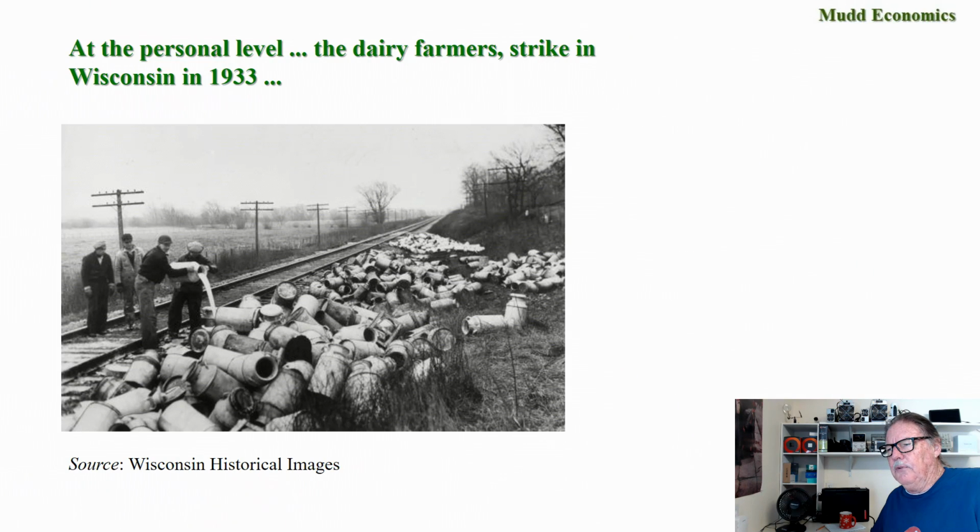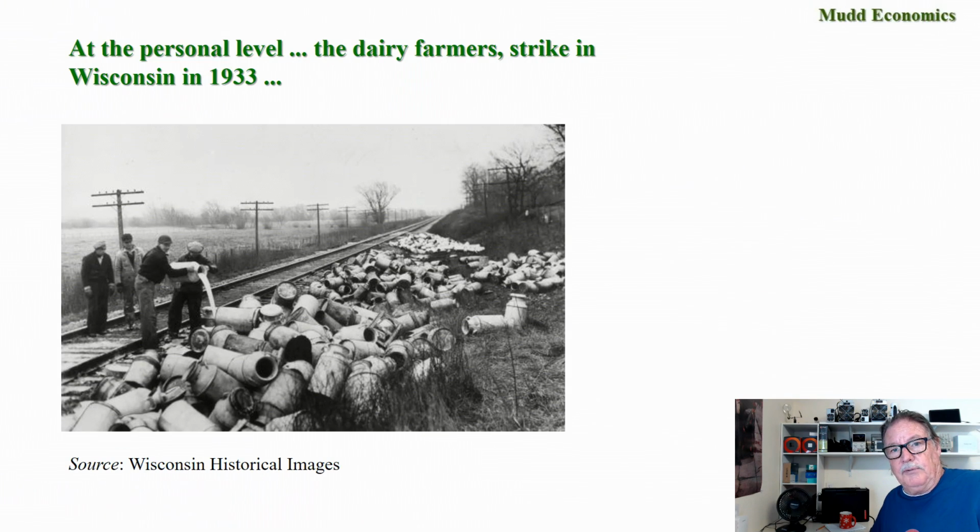And in 1933, this was highly dramatized by dairy farmers in Wisconsin. I think I read that Wisconsin's domestic product in 1933 was 80% provided by dairy farms. Dairy farms provided about 80% of the employment in Wisconsin. So, of course, the price of milk also plunged in the same period. The farmers went on strike and decided to destroy milk to try to drive the price of milk up. And the National Guard was called in, I should say, to try to restore order.